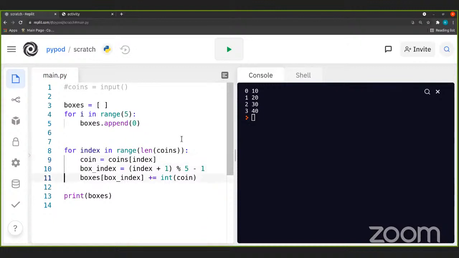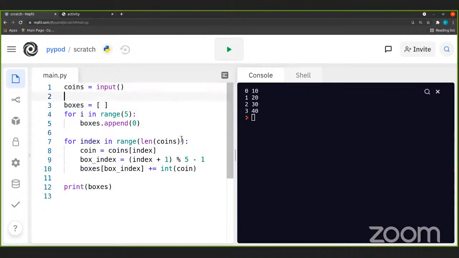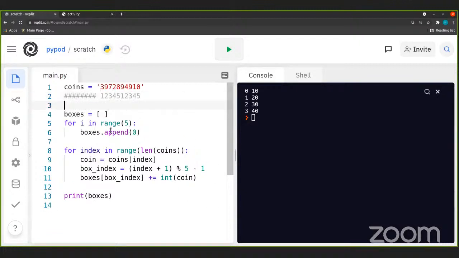Okay, so for the time being, we'll copy this so that we don't have to keep accepting input. I will also take this opportunity to add some things here. So this goes to box 1, this goes to box 3, then 4, 5, and then it's 1, 2, 3, 4, 5. This is what we want to observe. This is how we want to add coins to the boxes.